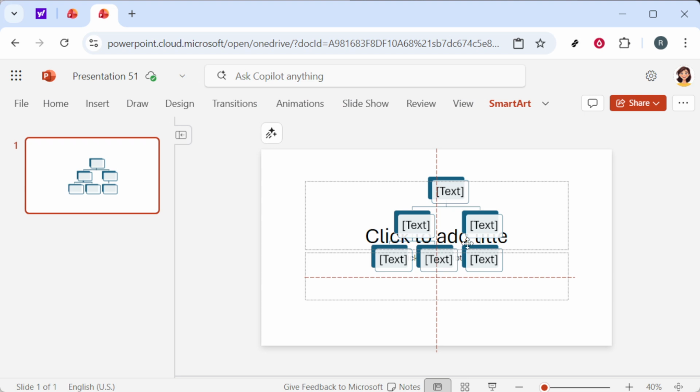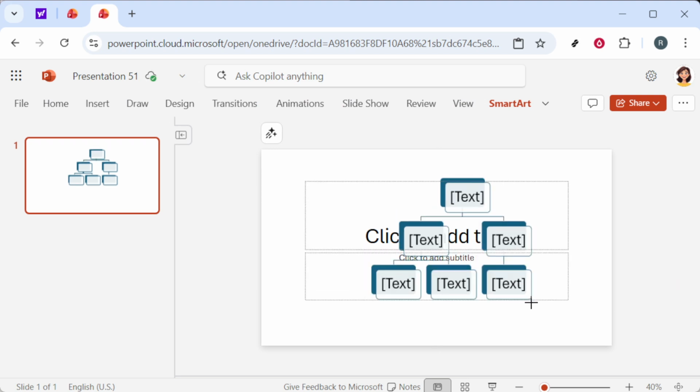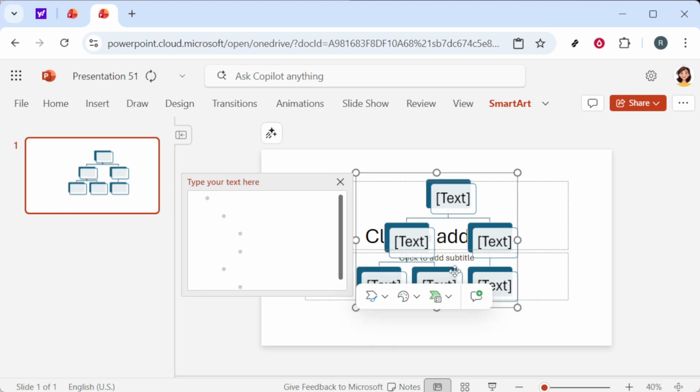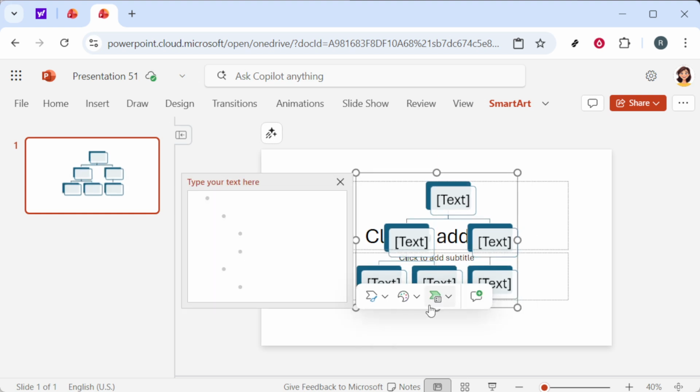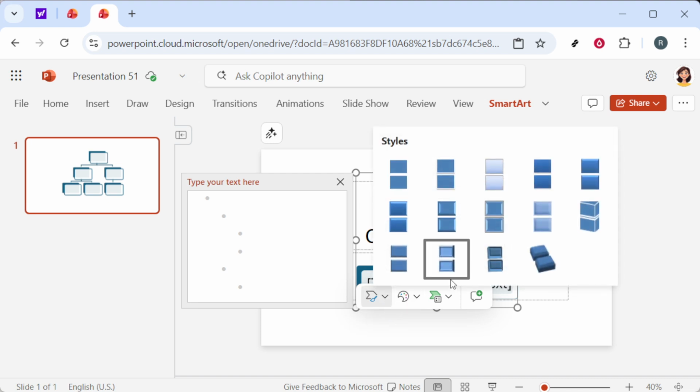You can switch categories on the left at any time to explore more styles. For example, if your information is cyclical, a cycle layout might communicate it better. Keep scrolling and clicking until you find a style that suits your goal and the amount of text you have. When you've found the one you like, click it to select it.